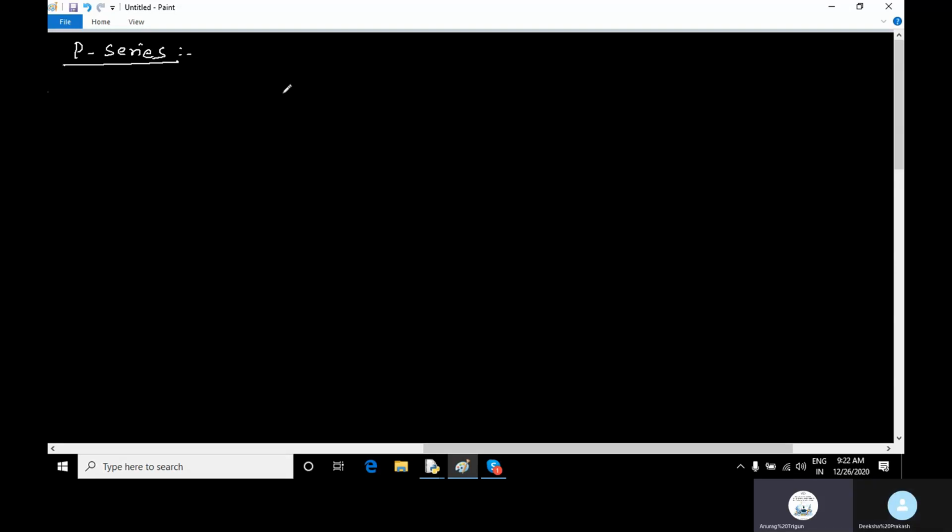And bounded is a simple word only. Bounded means if a boundary is given, like consider I put n is equal to 200. If some values come below 200, then you can say bounded below. If I'm putting n is equal to 200 as a boundary, and any series is given and you find the answer below 200, you can say that it is bounded below. And if it comes more than that, bounded above, that will come in the next topic.